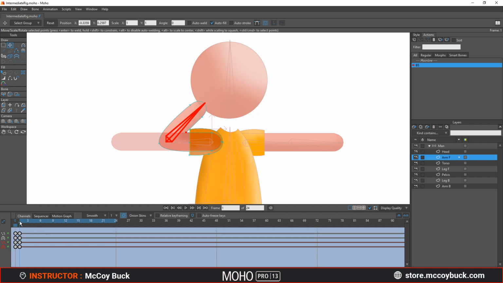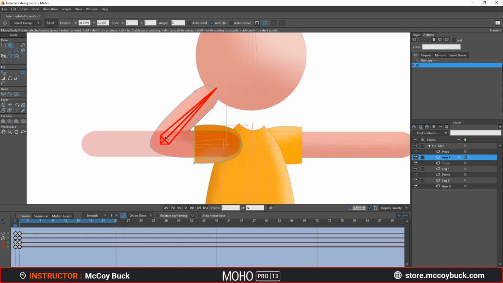So now we have the arm going up into this position. So we fixed, at least in this position, we fixed the points so that when we rotate this arm into this position, we shouldn't have any distortion. However, we still will have distortion, and that's the part I want to show you next because I can't really explain it at the moment.